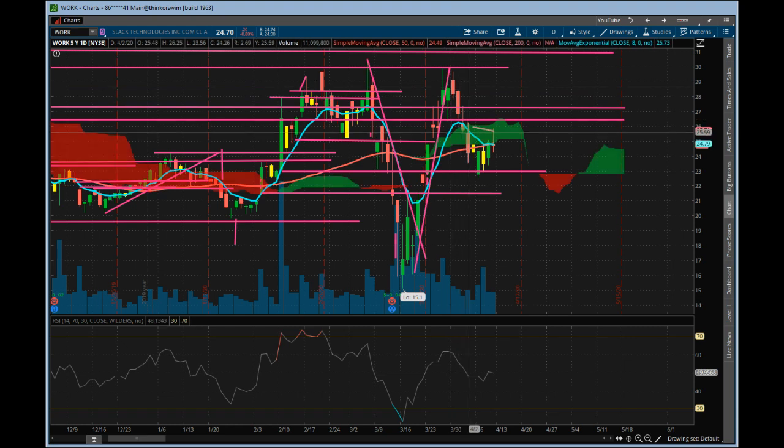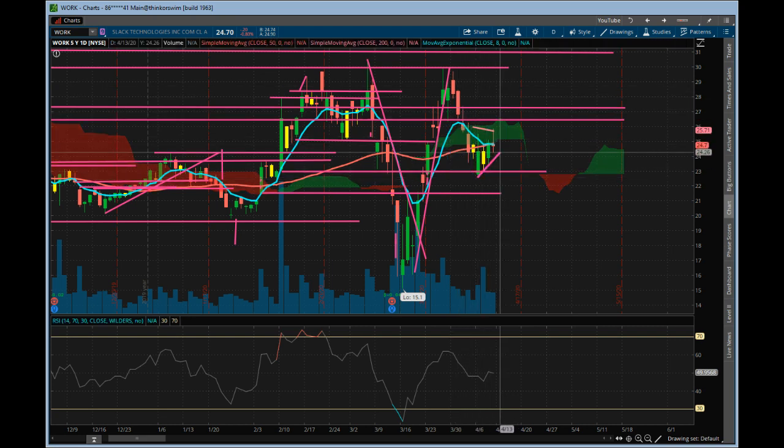Then we started to break down again, right? Here's this beautiful shooting star, which moves its way down. And you can see what happened up here. We get upper shadow here, upper shadow here, upper shadow here, upper shadow here off of all these levels. Some would call this a supply zone, resistance zone. It just works its way down, right? So we're chopping around in here right now. We're spinning top right at the 50 moving average. This is a tough one to find a commitment on either way, but we'll see if it gives us any setups going forward on that one.